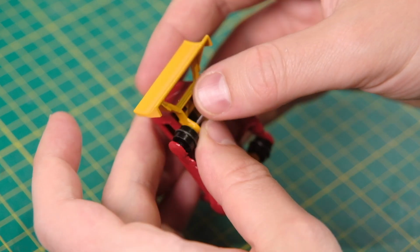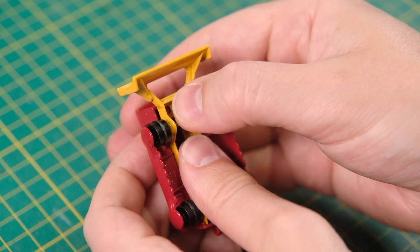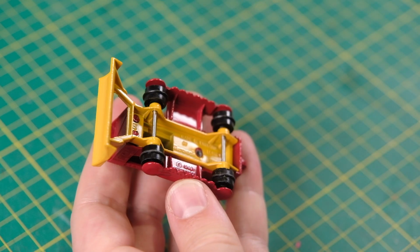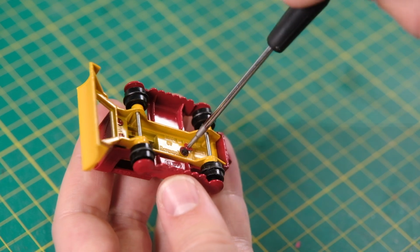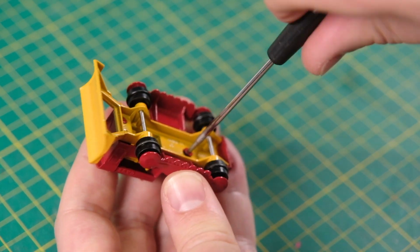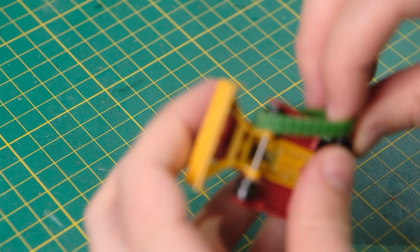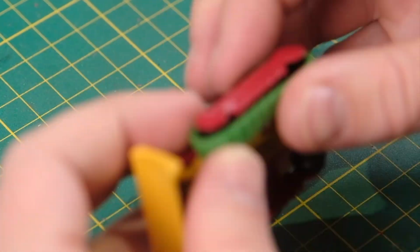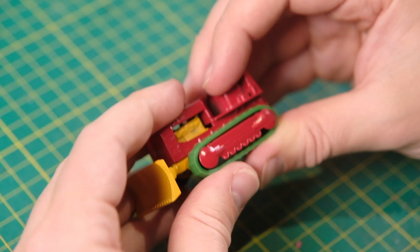The front should click firmly over those two rivet posts. Then the solitary central screw will connect the rest of the body to the base. Lastly, I fit these reproduction tracks that were a real pain to finally get into position. But once there, they look excellent.